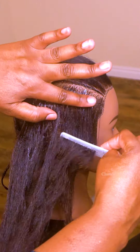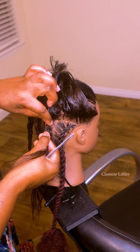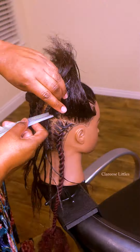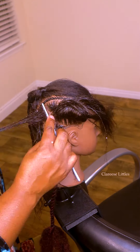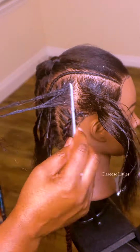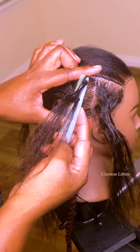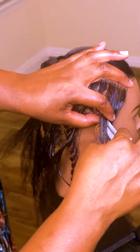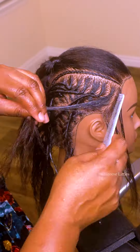You see me applying the gel on the sides, but I also parted it down the middle and applied it in the middle, because you want it thoroughly through and you want to comb it. Now I'm going to go ahead and pre-section the hair off. In some videos you'll see me pre-stitch the hair with small plaits, but this way I'm just going to go ahead and pre-twist them to section them off with my hand, and I think it takes about the same amount of time.